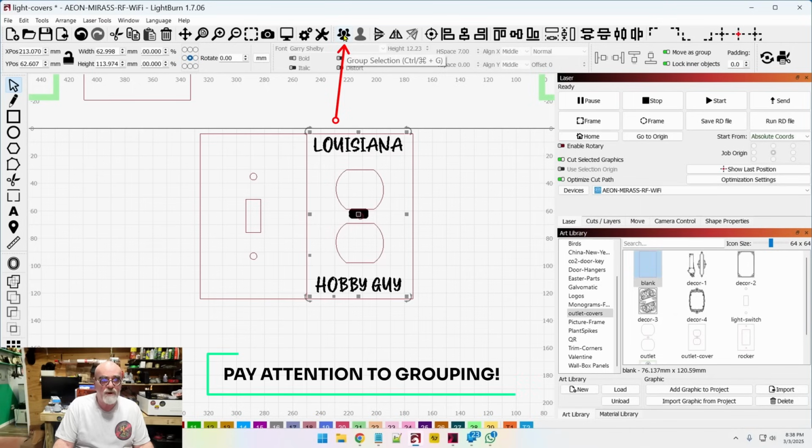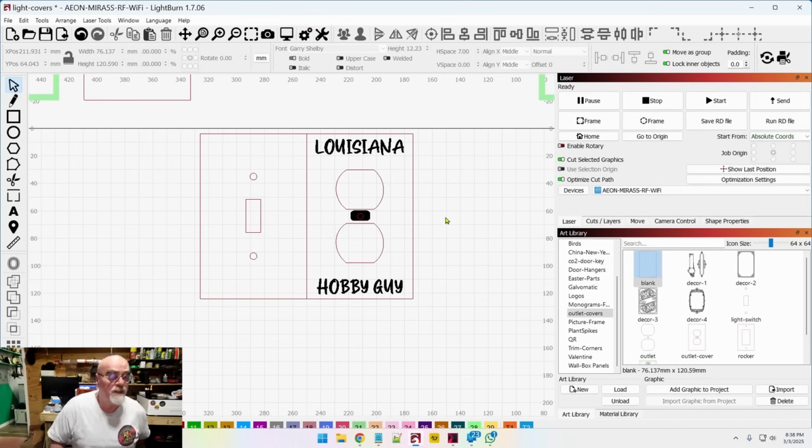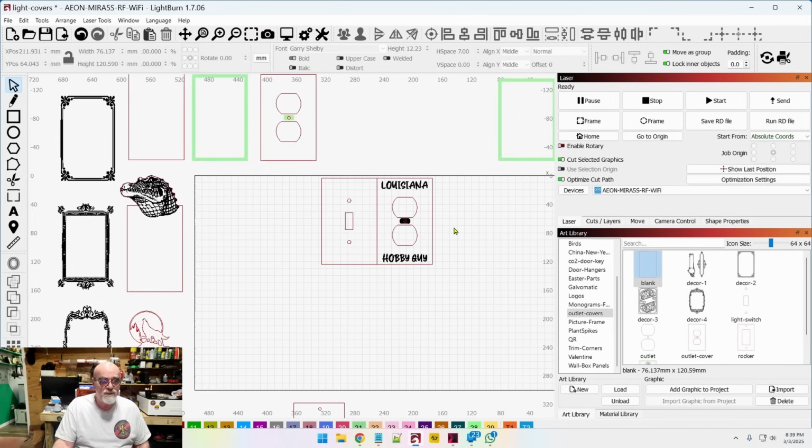So I'm going to go ahead and group it. I'm going to get it right to the center of this one. So I'll hit the bullseye like that. And now it's perfectly centered. And we're ready to run this particular one over here, but not quite yet, because I'm going to show you something a little bit different in just a moment.